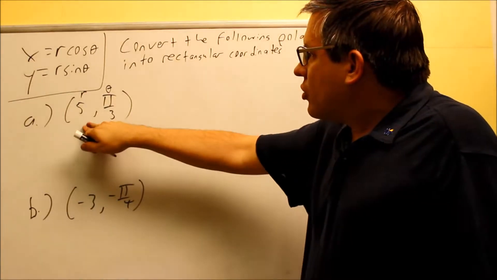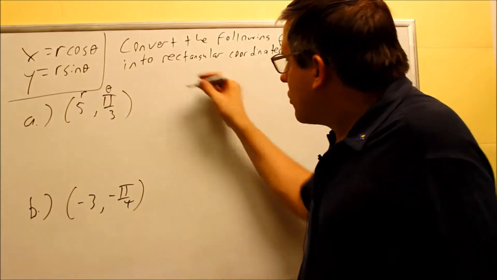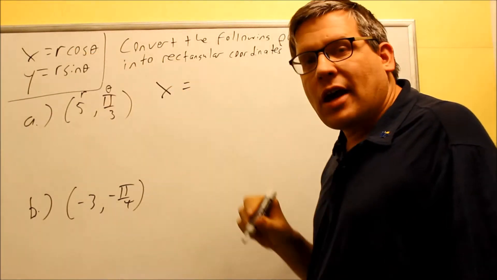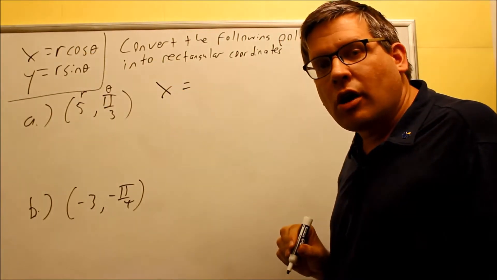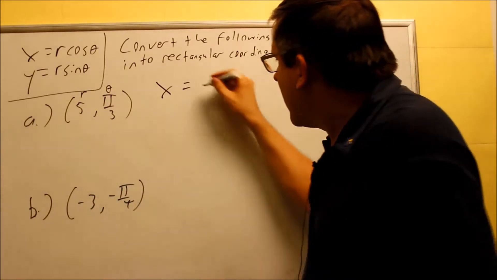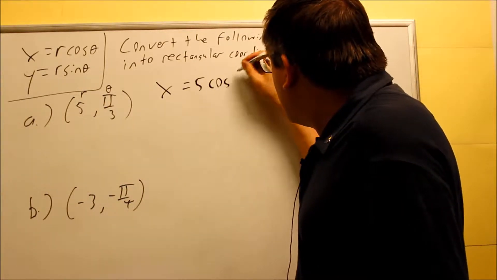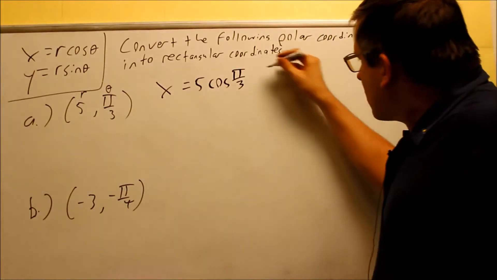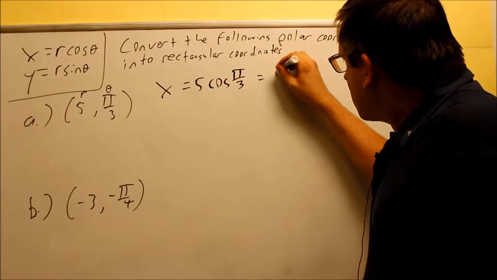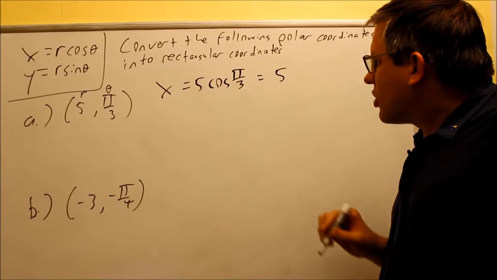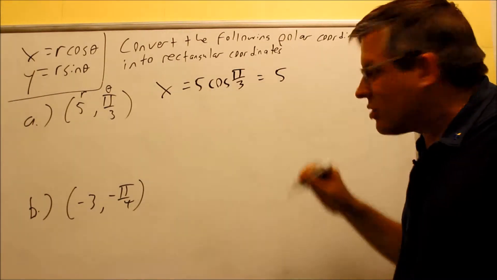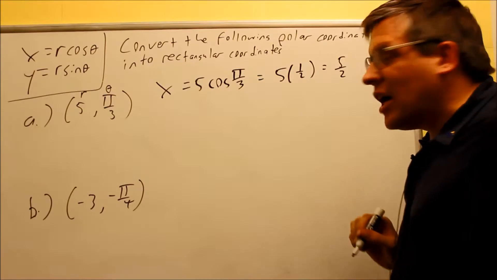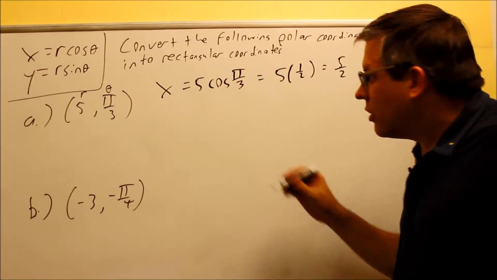For this one, I want to change it over into an x and a y. First thing I'm going to do — if I want to find the x — I'm going to use this formula: x is equal to r cosine theta. The r is 5 and my theta is pi over 3. So I have 5 times cosine of pi over 3. That's cosine 60, so from my table that's going to give me one half, so I get 5 halves as the answer for the x coordinate.